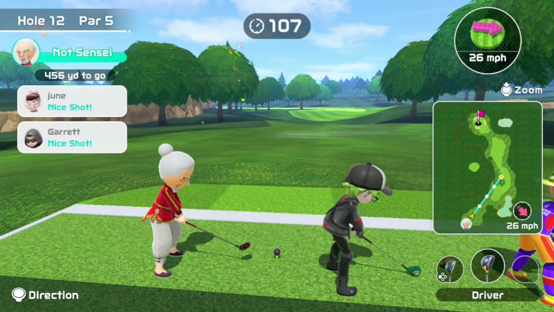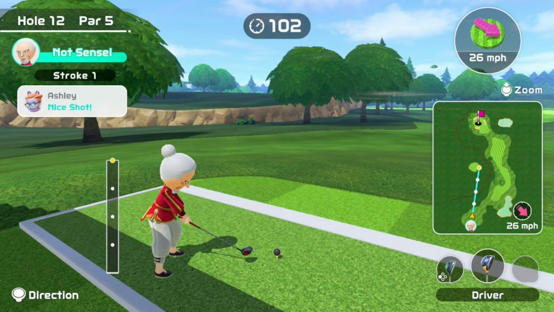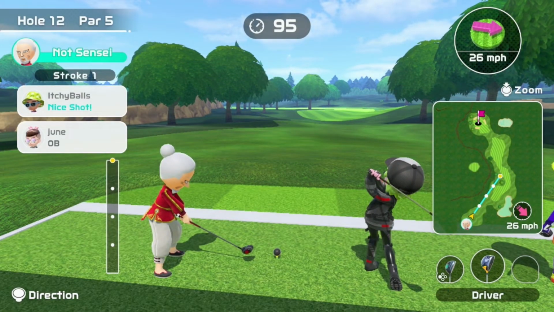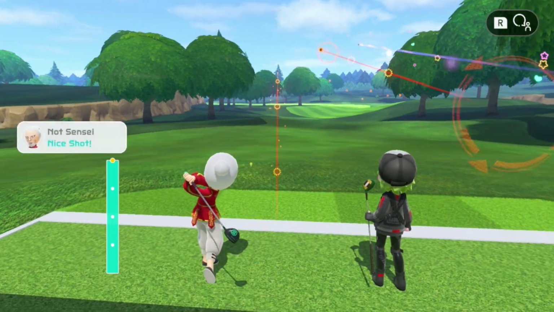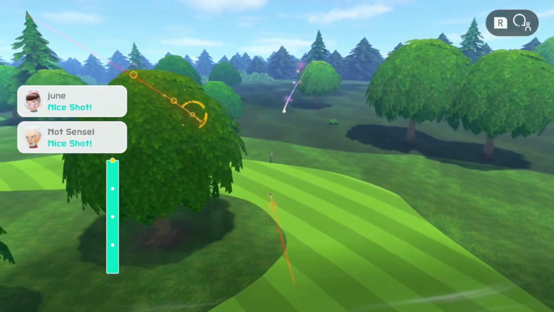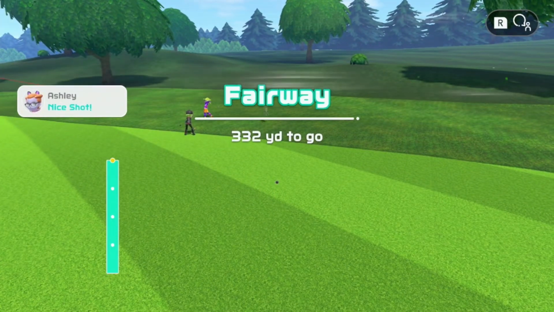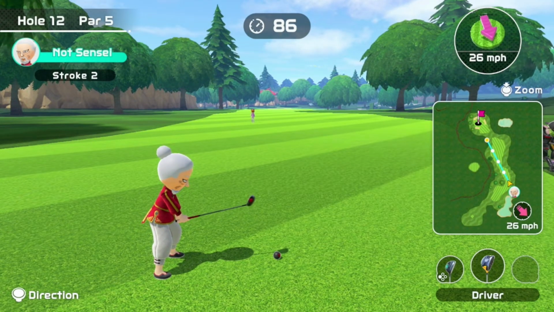Looks like Garrett is going for it. Pretty sure he's not going to make it. Yeah, looks like 2 people didn't make it. But it was good of me to wait a bit and let them be the guinea pig. Nice shot. Okay, I'm going to be in the tree, I think. Never mind. I did go spoon there on purpose because I didn't want to go too far and be in the rough where those 2 people are. So good spoon play. I mean, it doesn't make a huge difference, but I guess it helps a little bit.